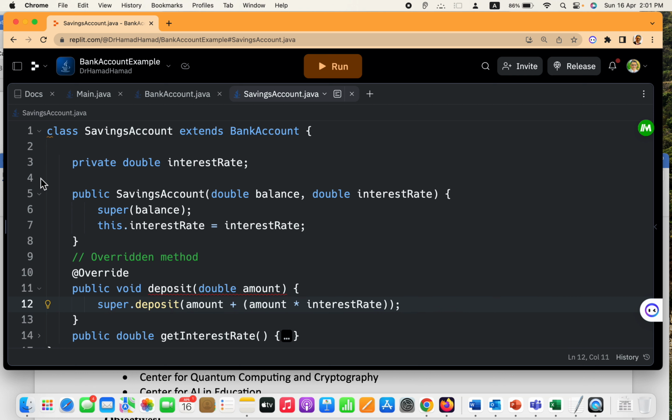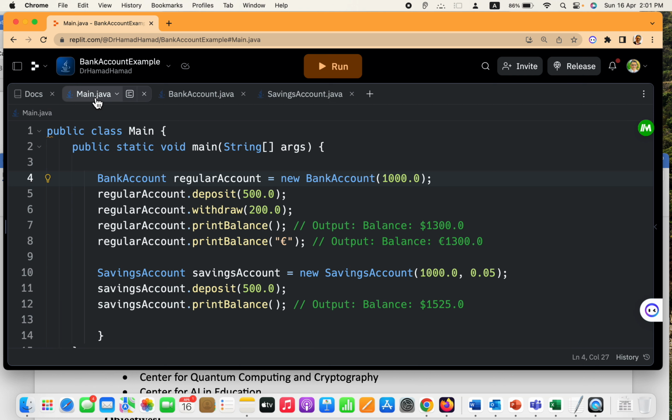Now, how can we use all these classes we have? We'll go to the main, and let's create a regular account, which is based on the normal bank account. The normal class requires only one parameter, which is the balance. So we're creating an object called regular, passing the balance, then we deposit 500, it will be 1,500, then we remove 200 from that and it will become 1,300, printing the outcome.